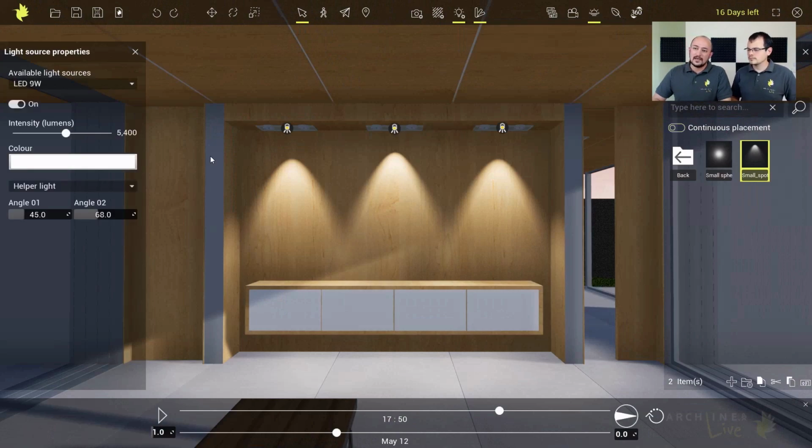So I click here, and then I can either change its intensity just as I did before, turn it on or off, and I can also change its angle, like the external cone or the internal cone. I can just fully customize and find the best, like the sweet spot of this light, how it looks best. So this is how you can add the lamps. And there is one another.